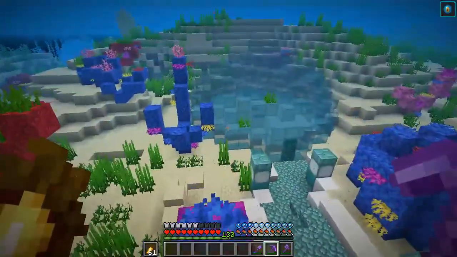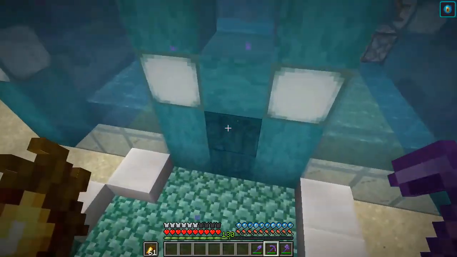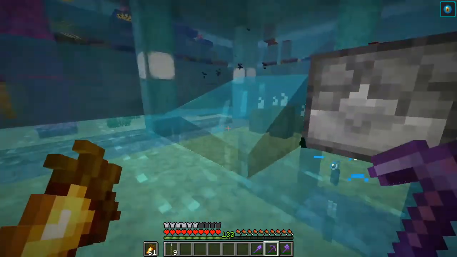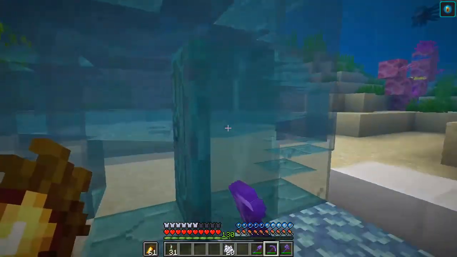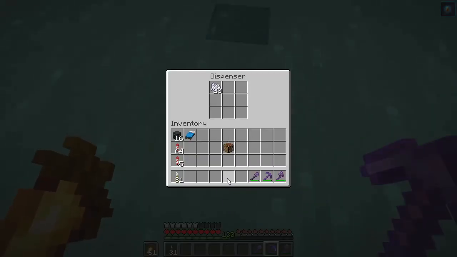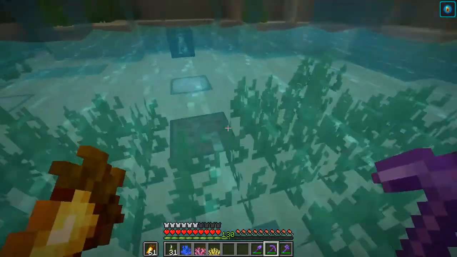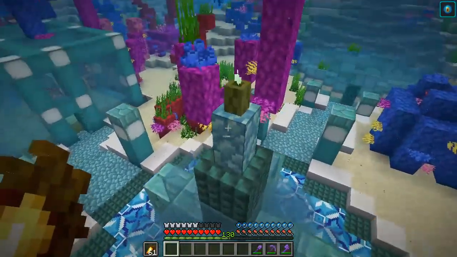And yeah, on this base we already have two farms here, right? This is the pickle farm. Let me see if we have one meal here. Yeah, so we activate this, we get some sea pickles, right? We also have this coral farm, right? That we need to put some bone meal in the dispenser here, and you just press the note block here, and you can collect coral with silk touch, right? Yeah, so this base here I think is done, right?